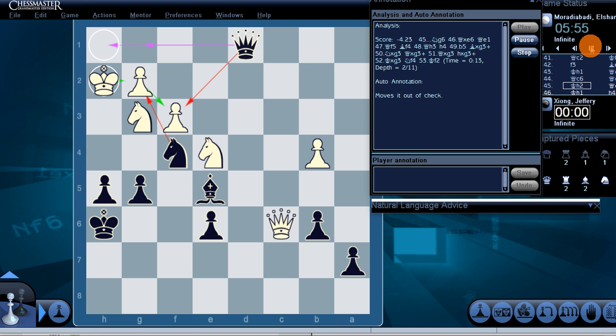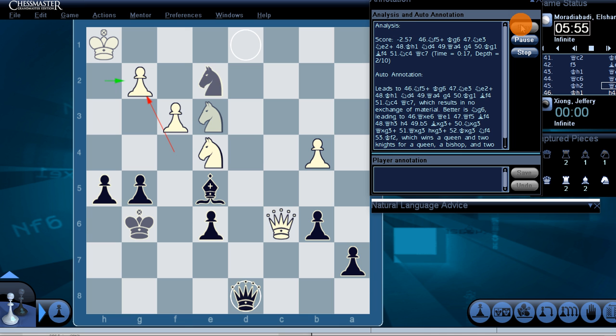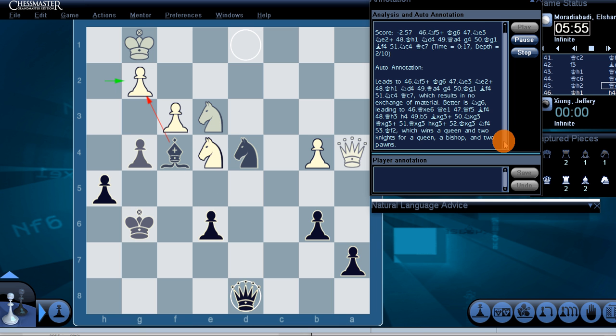King h2, moves it out of check. Queen d8 leads to knight f5, check, king g6, knight e3, knight e2, check, king h1, knight d4, queen a4, g4, king g1, bishop f4, knight c4, queen c7, which results in no exchange of material.